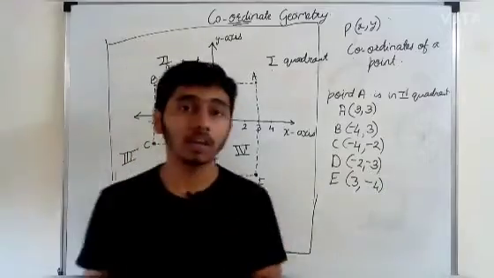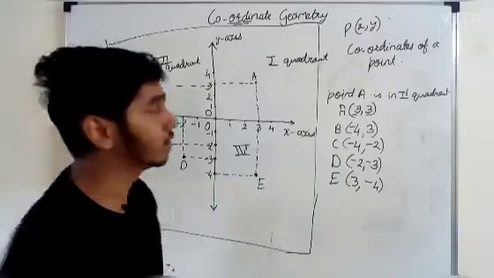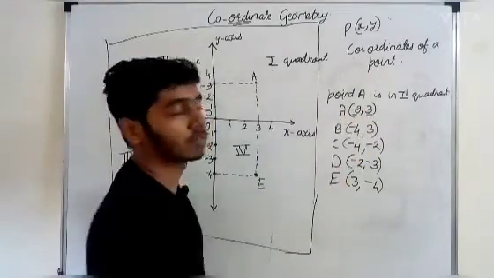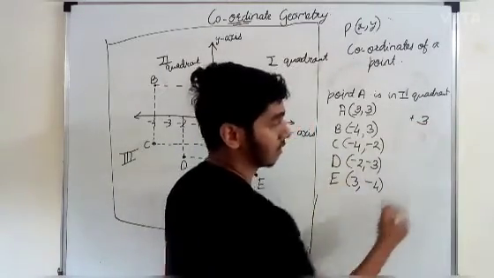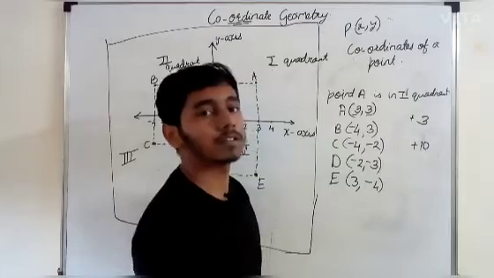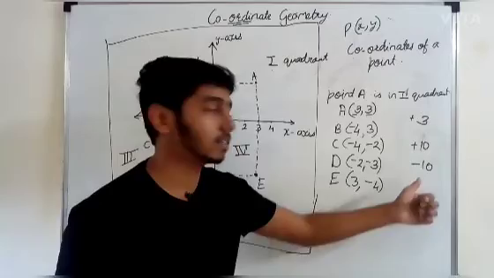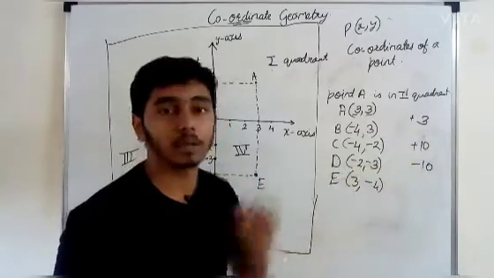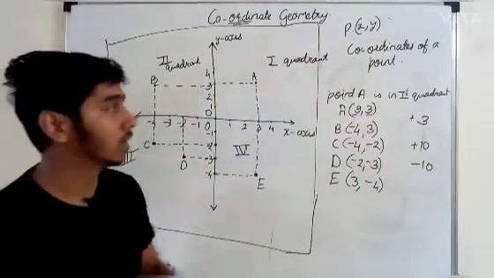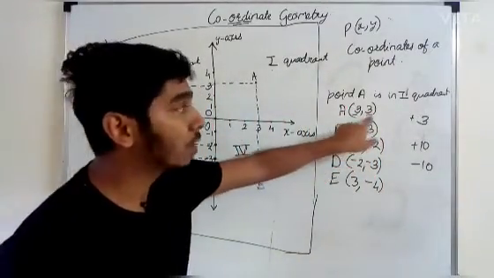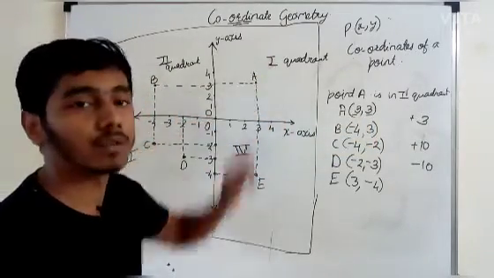Now if you see the coordinates of each of the points, this is positive, this is also positive. If I write the number 3, it means that it is positive, or if I write 10, it means that it is positive. If I write -10, that means this number is negative. If nothing is written, you know that it's positive. The same way, these two are positive, but in which quadrant are they coming? It's mentioned here, it is coming in the first quadrant.